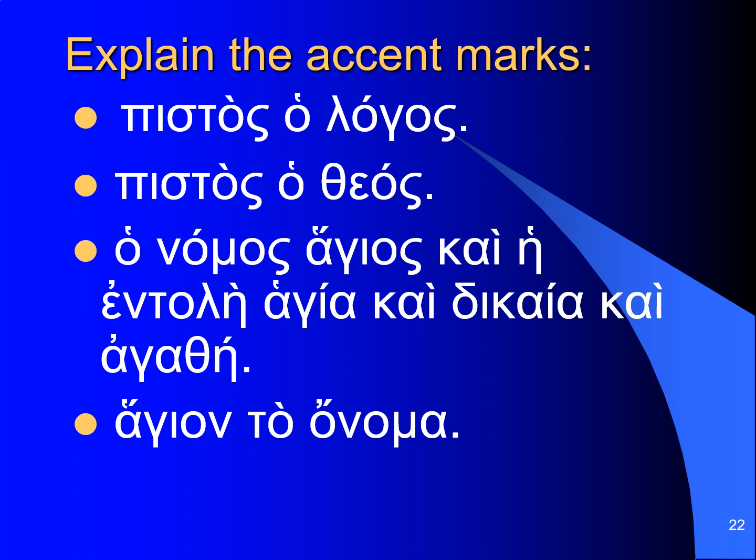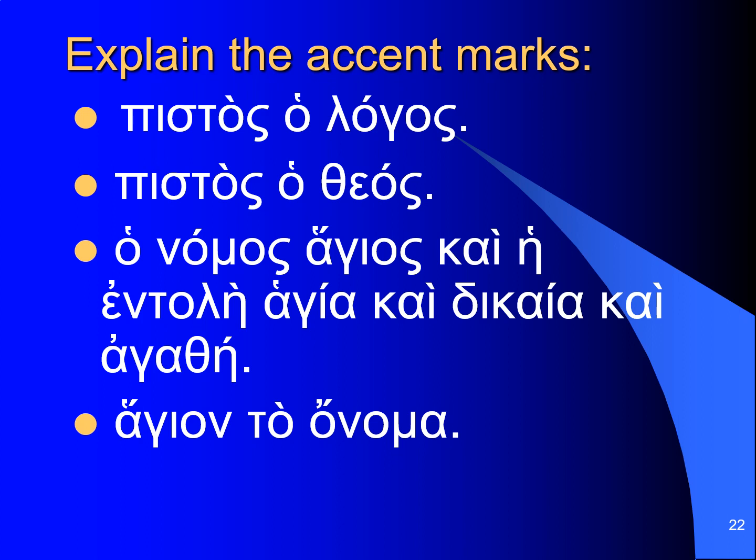In the first sentence, we have pistos ho logos. Pistos is a nominal. Its accent likes the ultima, and there's no reason for it to move. It would be an acute accent, but since it's followed by ho, which is proclitic, it changes to grave. Logos is also a nominal, but its accent likes the omicron. It gets the default acute accent then there on the penult, and it doesn't change. Again, there's two reasons for it not to change. First of all, an accent on the penult never changes to grave, and it's followed by a punctuation mark, so it wouldn't change anyway.